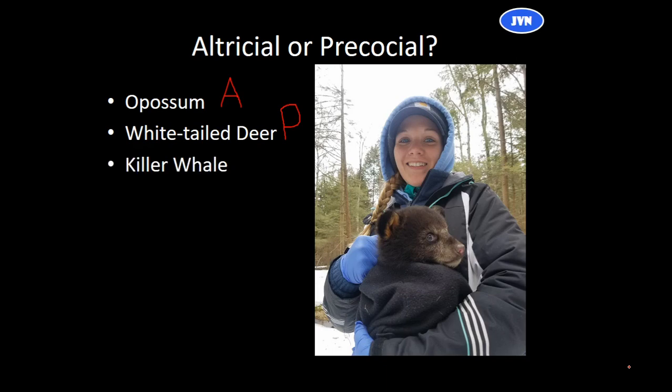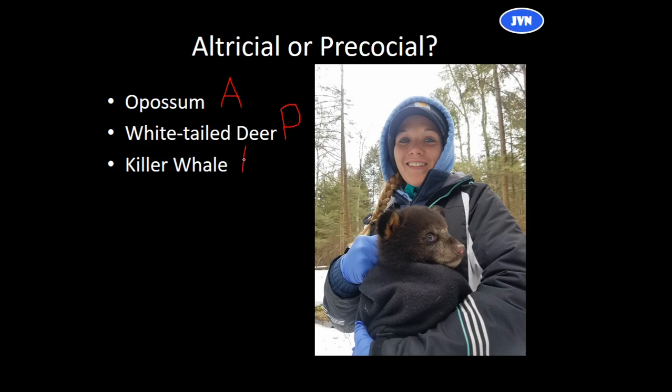Killer whale. All right, just for a second here. Before you give me your guess, can I just say, if your first instinct was to stop this and send me a message that says, sir, we did not cover killer whales in this class, I just need you to turn that part of your brain off. I want to teach you two concepts here, altricial and precocial, and then have you apply them to things that we didn't even necessarily learn in class. You know enough about killer whales to tell me if their babies are altricial or precocial. And what do you think?